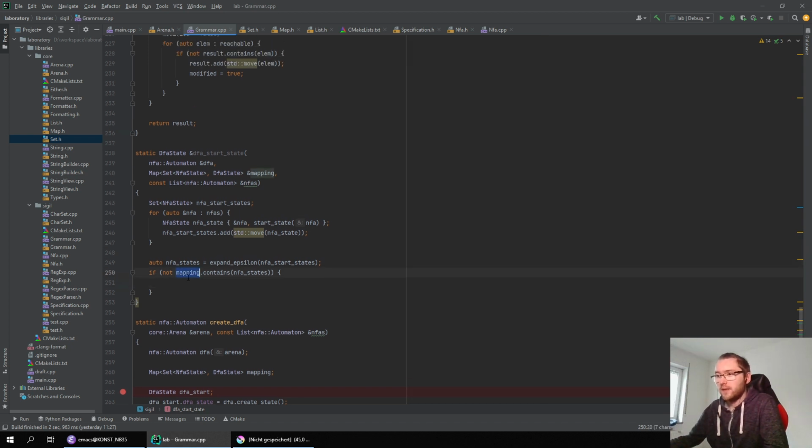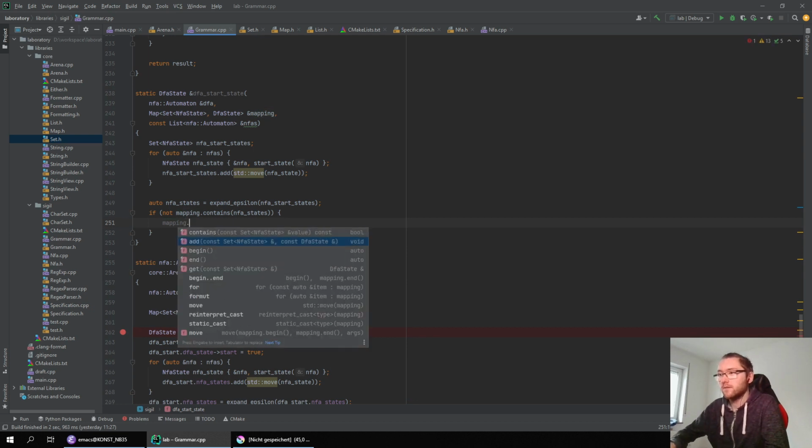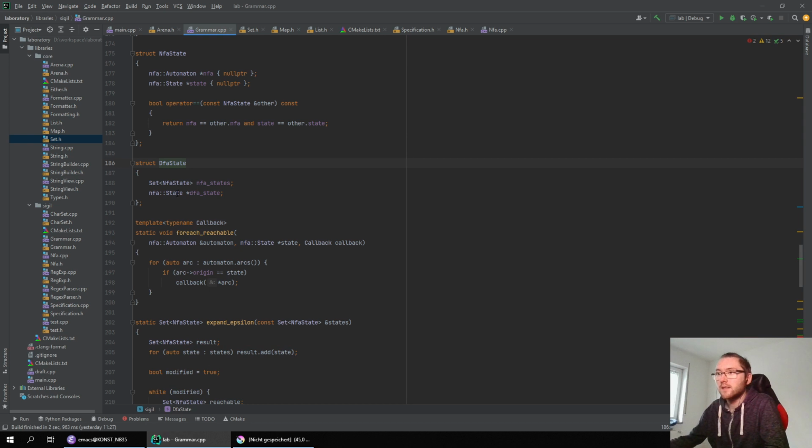If our mapping doesn't contain our new state, we're going to create a new mapping. So we're going to add a new NFA state. What does this class need?